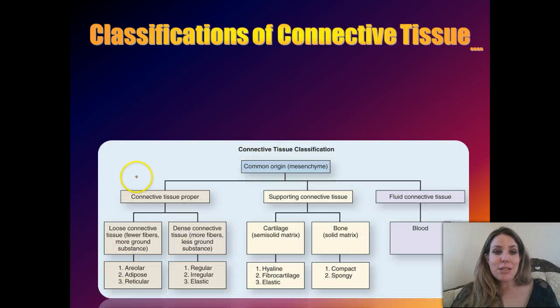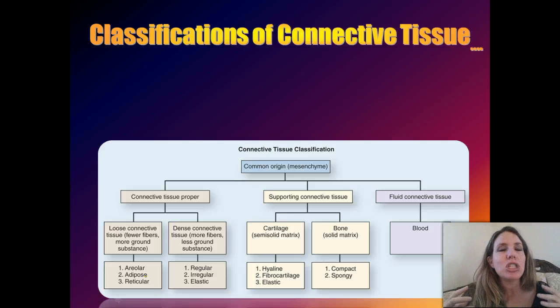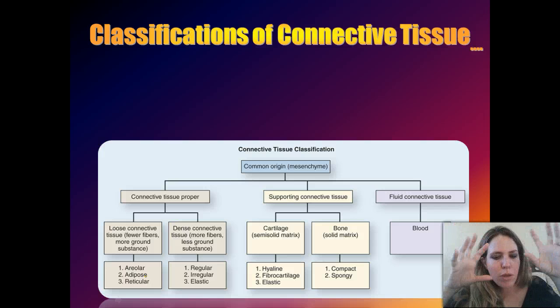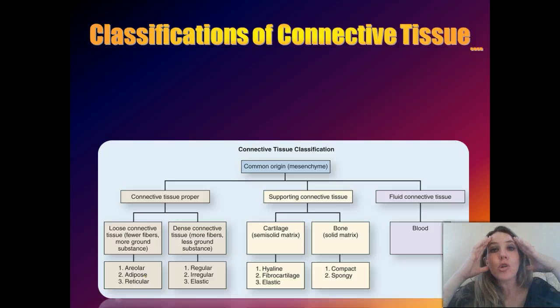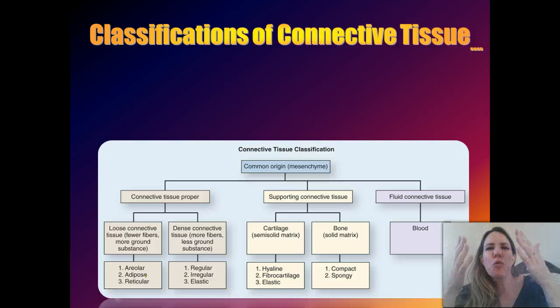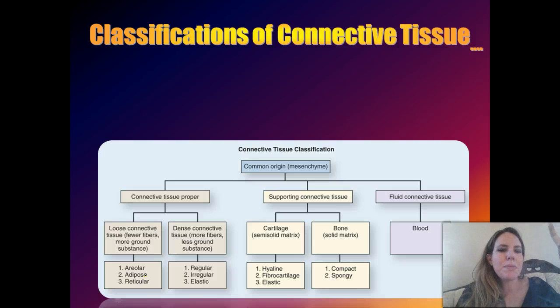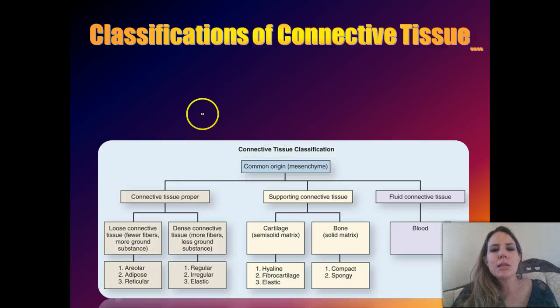Now, this diagram right here, this little table, will be your best friend for keeping all of this straight, because connective tissue, as I mentioned, has so many compartments and subcompartments, and it's really going to make you crazy to try to keep it all straight unless you have a way to say, okay, these guys have similar functions or similar structures, so we can put them in the same category. So sleep with this table under your pillow, and it'll make things a lot easier. This is how we structure this lecture.